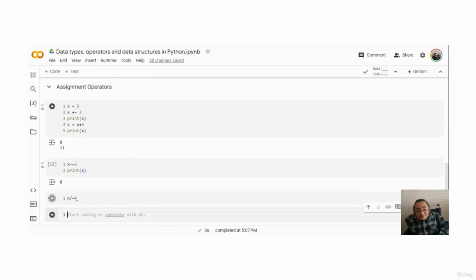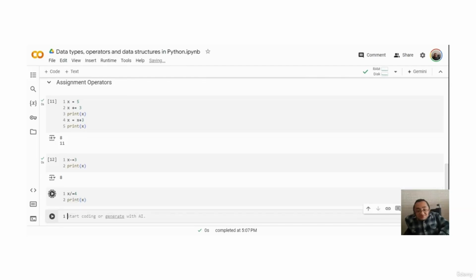Dividing by 4, the result will be 2. No, it's not 2, because I divide 2 times, the result will be half.